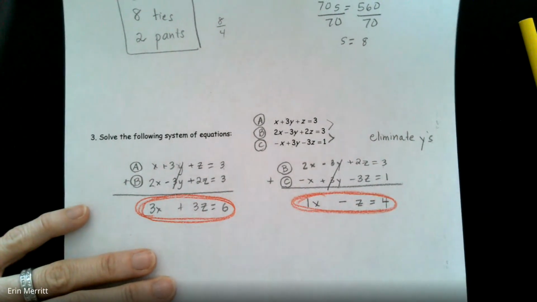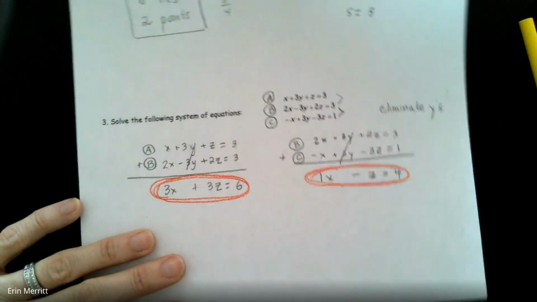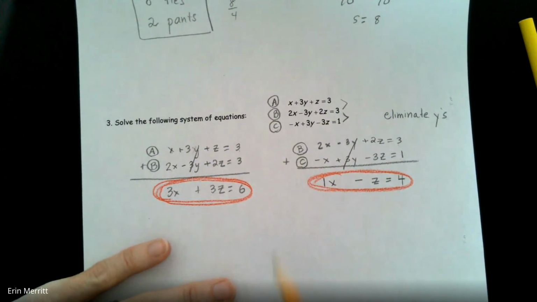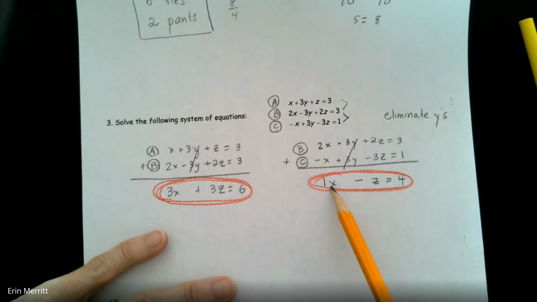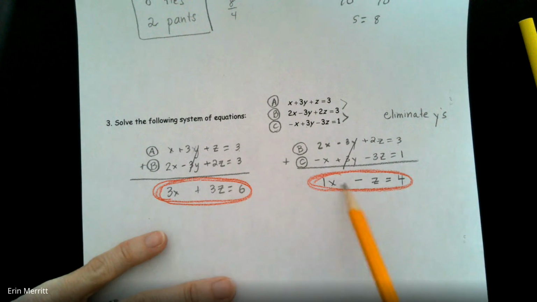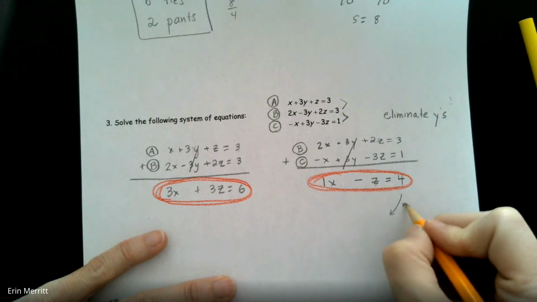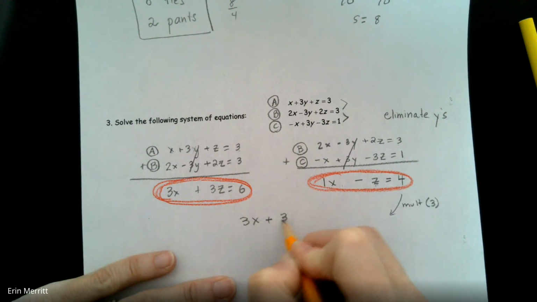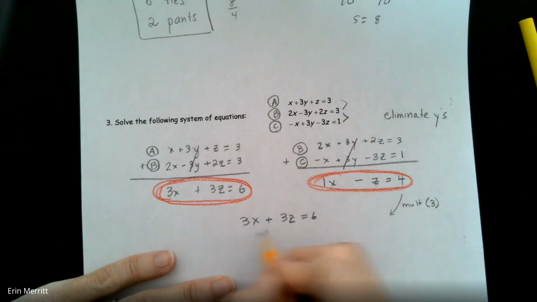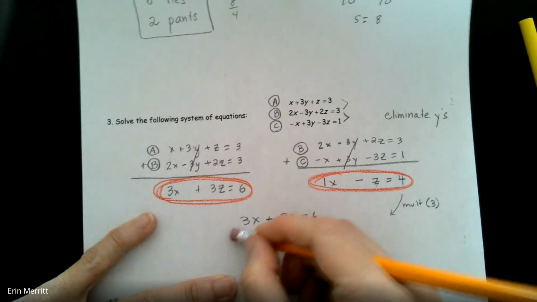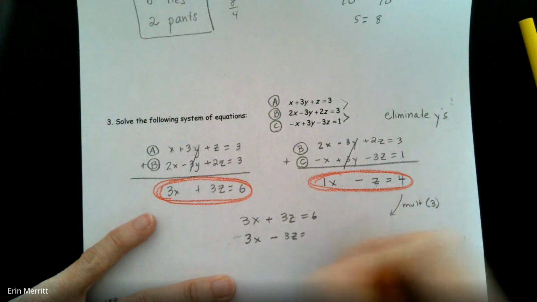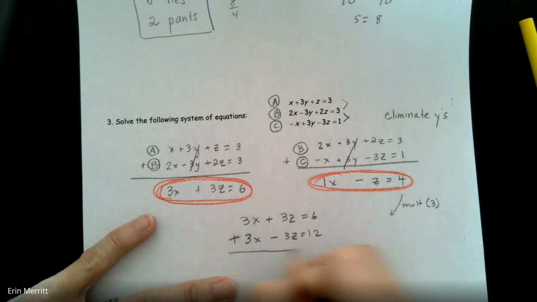Once I get it down to a little 2x2 system, my entire focus is just on solving that system. So to get these to cancel out, you could either multiply this equation by -3 to cancel the x's, or by just +3 to cancel the z's. I think I'm going to just multiply it by a +3. All right, so the first equation stays as is. Second equation, that would give me plain old 3x minus 3z, and then 12. And then let's add those guys together.